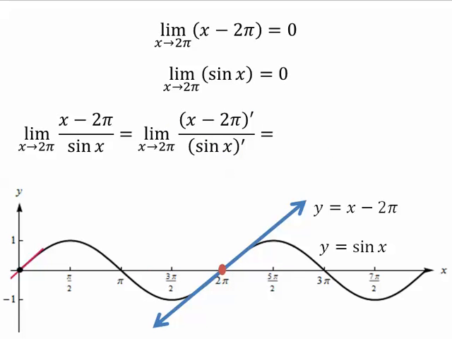Well, L'Hopital's rule says that I take the derivative of the numerator and the derivative of the denominator. When I do that, I get 1 over cosine x. Now notice 1 over cosine x can be evaluated directly because at 2 pi, cosine is just equal to 1. So go ahead and just evaluate it directly and you get a limit of 1. So we started with an indeterminate form of 0 over 0, and we used L'Hopital's rule in order to find the limit. Let's do another example.